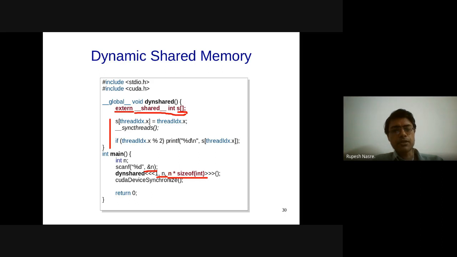So can somebody tell me what is the output of this code? Okay.